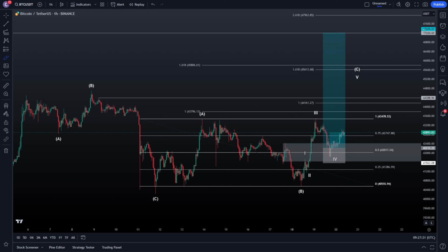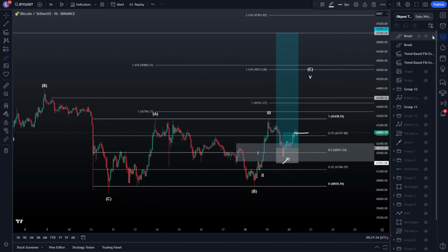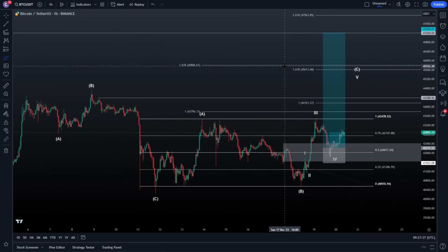Now, that is it for Bitcoin. And I think if you want to get in on this move, in my opinion, you're a little late, right? You should anticipate a scenario like this and not try to FOMO in over here with your stop loss over here. That's a little too late, okay? That is why it's always very important to anticipate moves like this and then react to them. But always try to plan your trade and then trade your plan, right? Don't try to look at a chart and think I have to get in at the current price. No, you always have to anticipate what might happen and then react to that accordingly towards your plan.